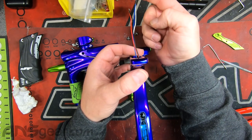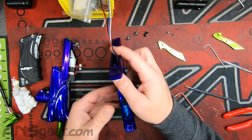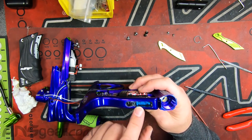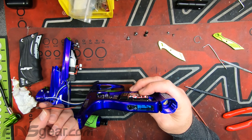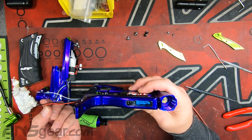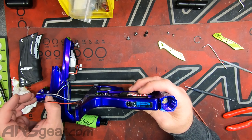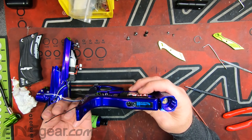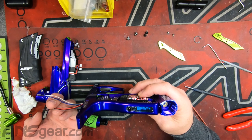Right now, let me see if I can move it a little bit further away from you. Maybe even like this. I want to see the end here. So you can see that it says I fault. If I put this in front of the other one, it changes to I open. And if I move it away, it goes I closed, I open, I closed, I open. And if I put my, I'm going to try to do I open here. It wants to slide off my finger. So I open, and then I'm going to put my finger in front of it so I can get it to read.